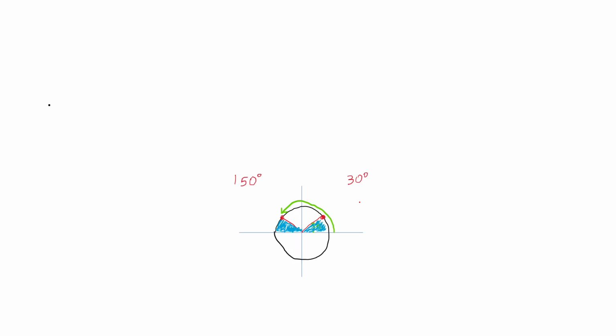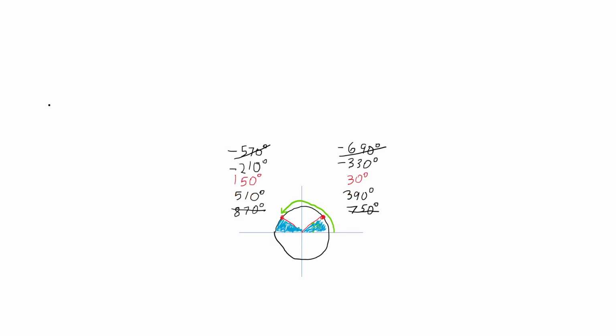So if you go back to what we had earlier, this is what we had. Now, we said earlier that this is 30 degrees. Well, if I do this, I go around a full 360 and then another 30, I'll end up in the same terminal arm. So in other words, 390 degrees will get me to the same place. Similarly, look at this other one. If I go a full 360 and then add that second angle's worth, what I've done is I've gone 360 plus the 150, I've gone to 510 degrees, and I end up back on the same terminal arm.